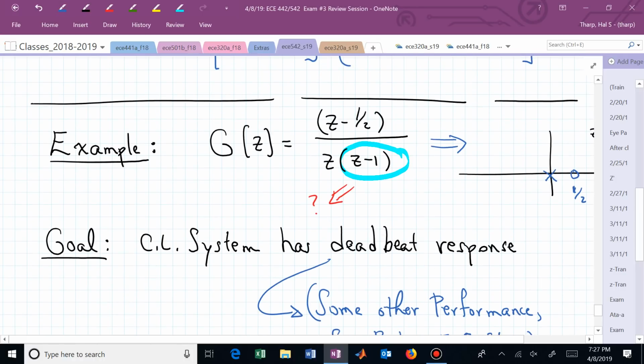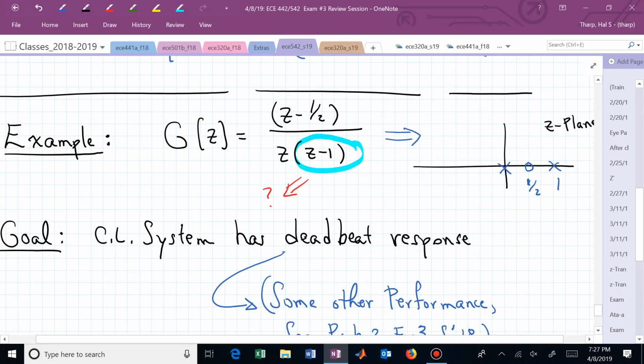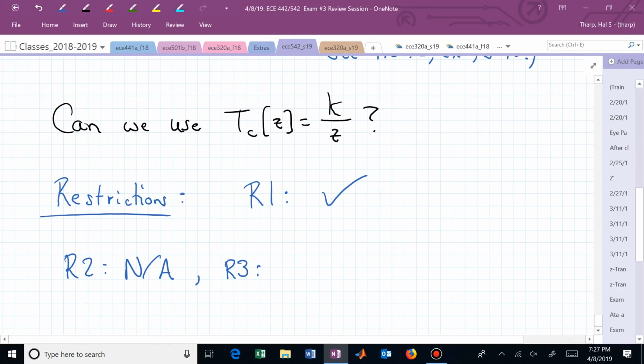What about restriction 3? Restriction 3 deals with poles outside the unit circle, and really I should say on or barely inside. In this case, let's just agree that on or outside is what we need to worry about. So yes, restriction 3 does come into play because we have a pole right on the boundary. So now what do we want based on restriction 3? Restriction 3 says we want this expression evaluated at the unstable pole, which is at z equal to 1. We want that to be 0.